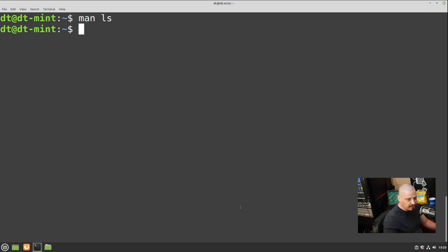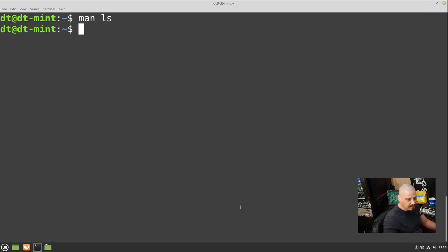We've talked about catting a file. So again, let's cat .bashrc just as an example. Again, it cats out the entire file. We're already at the end of the file. I'd have to scroll back up to read it. We've shown you less. Less is a better way. It still cats out the whole file, but you start at the top and have to read from the top. But a lot of times you don't need the whole file. A lot of times you just need specific groups of lines from the file. Typically you just need a few lines at the top or a few lines at the bottom of the file.